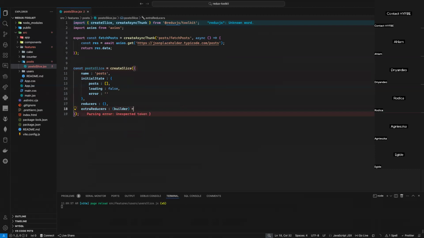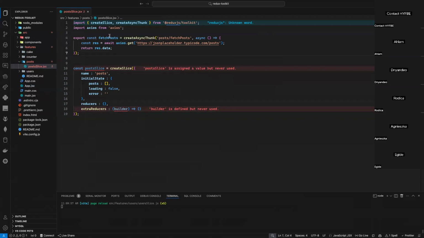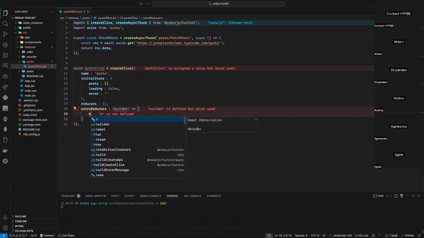And now I can add different cases to my builder, depending on the status of my promise. Remember, this one here will be a promise. As you know, we have three different statuses of the promise. We have pending, which means I'm still trying to send a request to the backend, fulfilled, which means I got my data, and rejected, which means I did not get my data, I get an error message. So let's use builder and add a case.